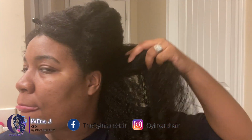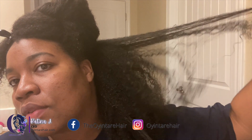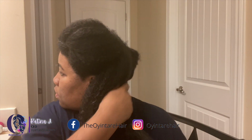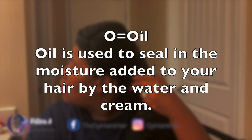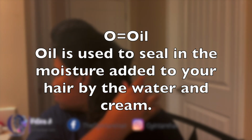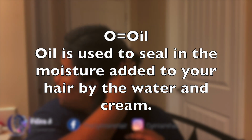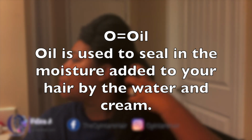We can already see how much better my hair is looking now that I've added that moisture in there. So the next step in our process is to seal all that moisture, and that is where our O comes in. And our O stands for oil. Our oil is used to seal in the moisture added to our hair by the water and the leave-in conditioner.